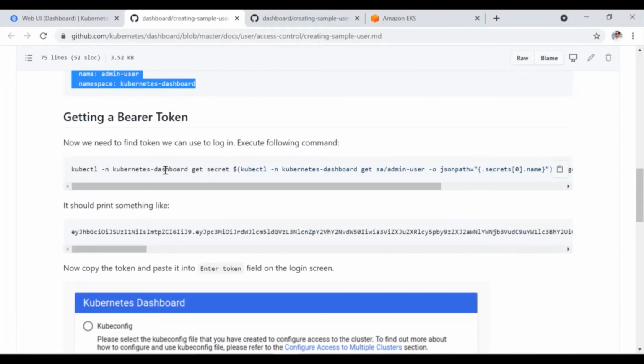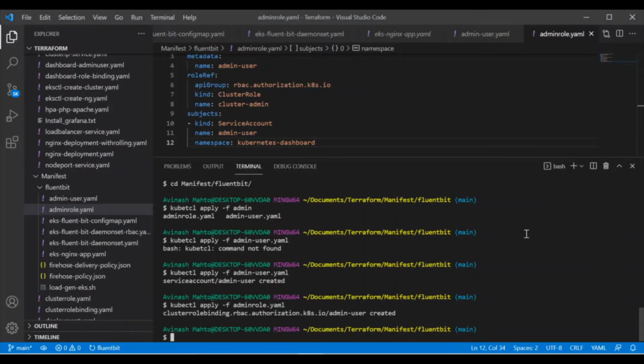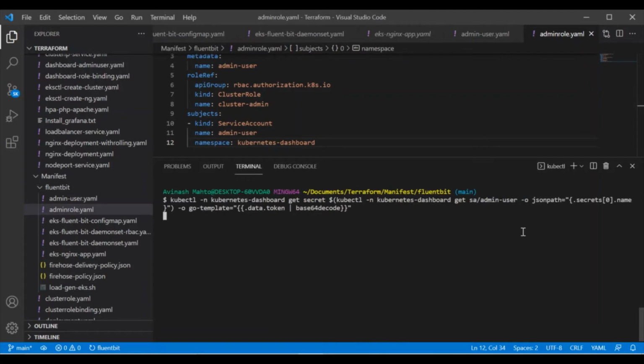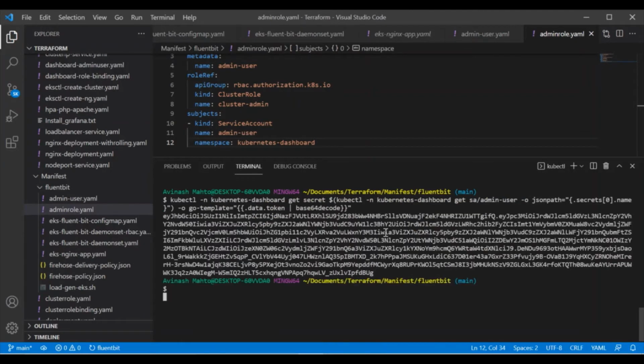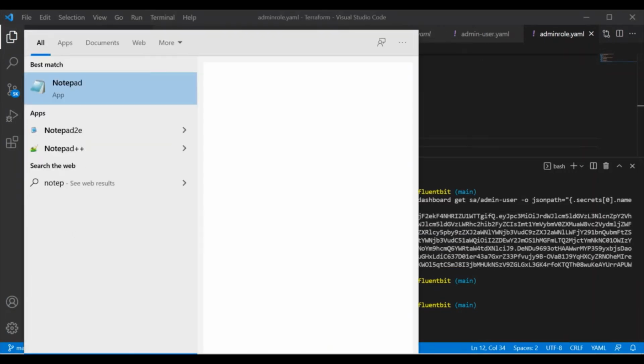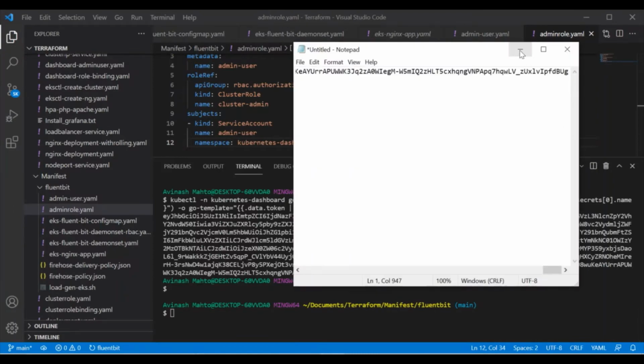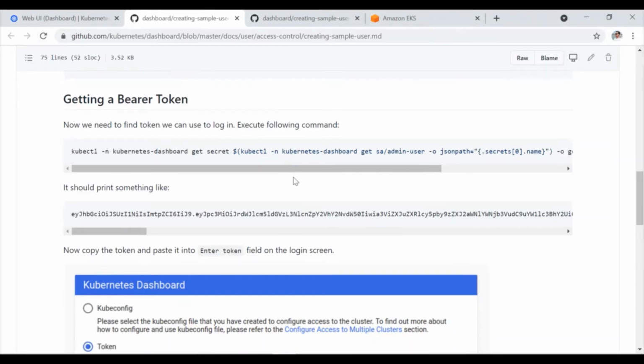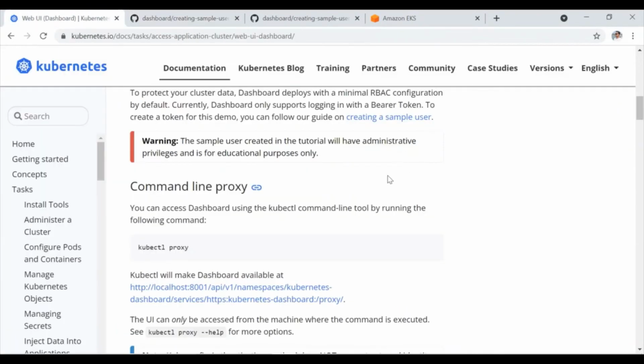Now you need to generate the token. Because you won't have a password, whenever we access the web-based user interface, we use the token as a password. So you can extract the token through this. So we get the token. Let's copy it somewhere. Then let's return to the procedure.